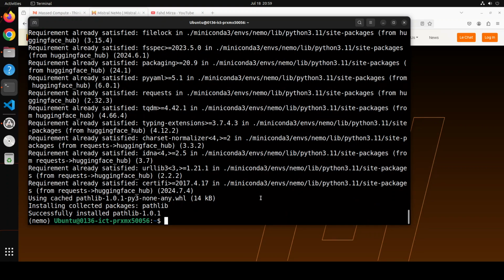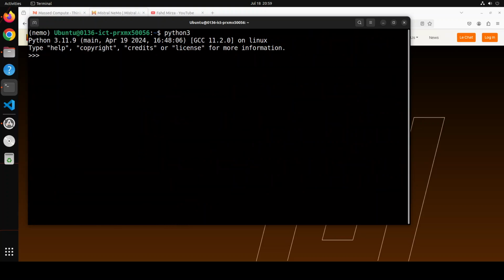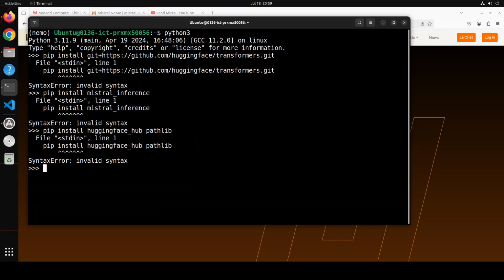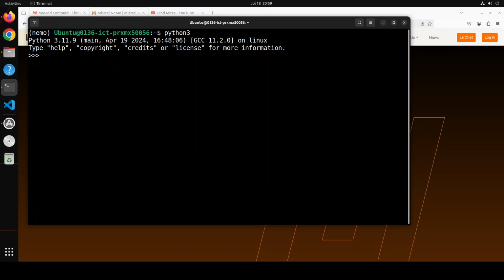That is done. Let me launch my Python interpreter, and first we are going to download the model with the help of it. So let me, my copy paste is just killing me. Sorry, but the reason is that I am using this virtual machine with a virtual client. So that is why you might have seen me struggling there. My apologies. So let me paste it properly. Okay, so there you go.